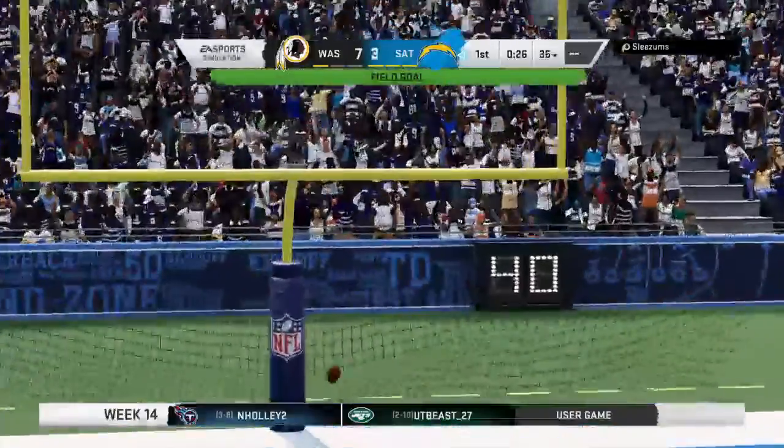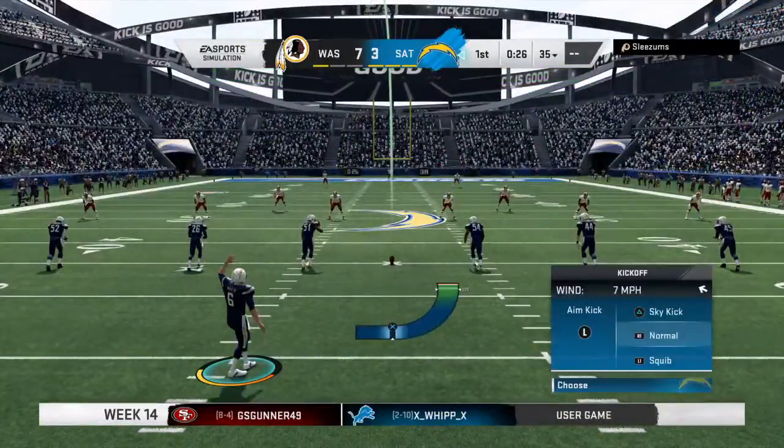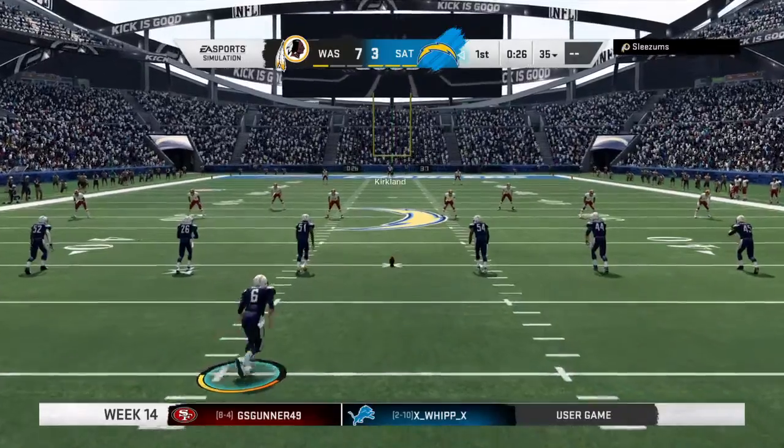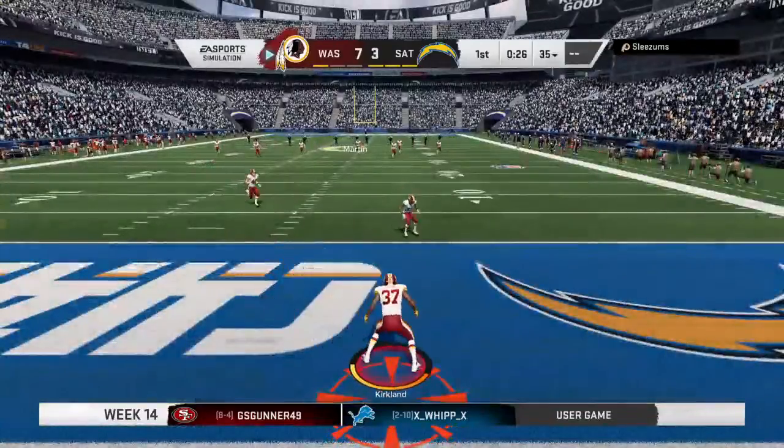Badgley's kick is good. And they are on the board, but still trailing. It's 7-3. So they do get 3 points, but that's now 3 drives with only the 3 points, not a ratio that's going to win you many ball games.